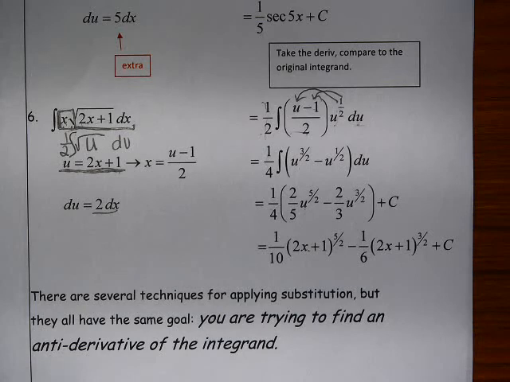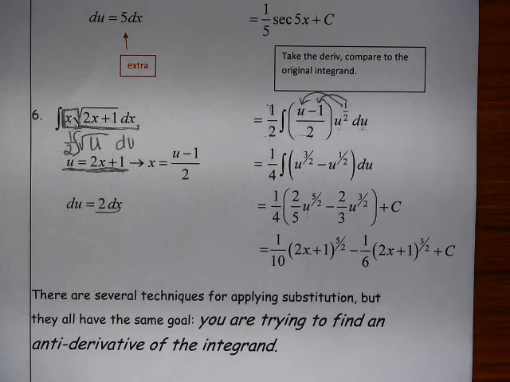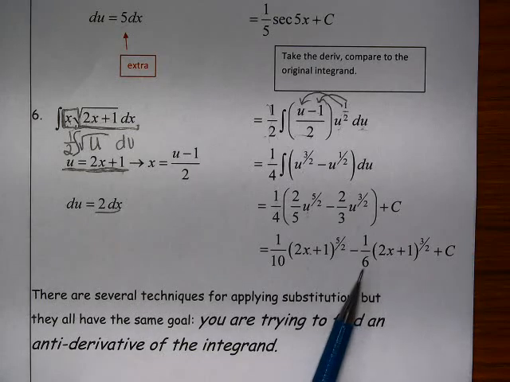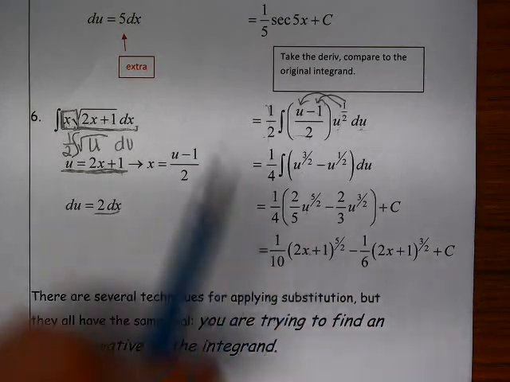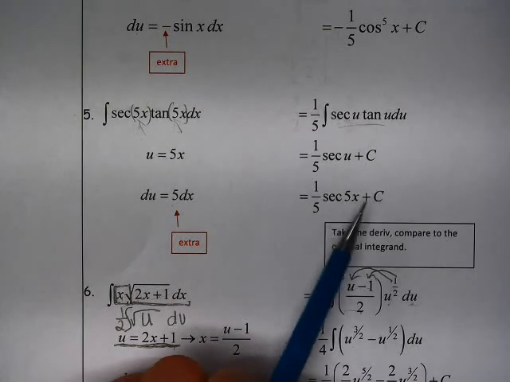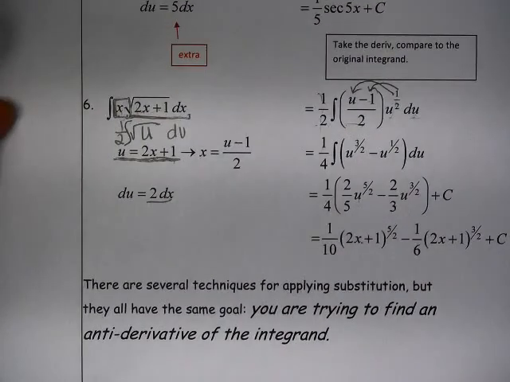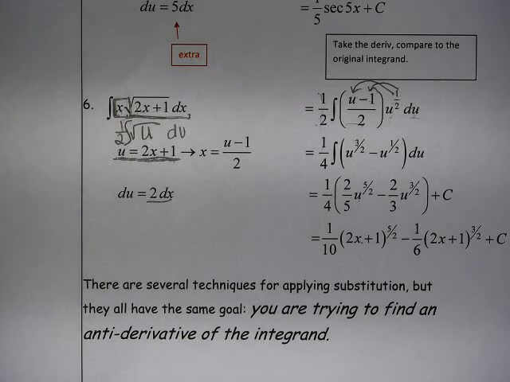There's several techniques going on here. Definitely part of the challenge of u-substitution is getting a feel or having an instinctive feel for what u is going to be. That really just comes from trial and error and working problems. You start to see these patterns that come up over and over. Keep in mind the end result is whatever technique we use to apply substitution, what we're trying to get is the antiderivative of the integrand. When I end up here, I should always be able to take the derivative of this and end up with my original integrand x times the square root of 2x plus 1. Or again here, I had one-fifth secant of 5x plus c. If I take the derivative of that, I should end up with secant of 5x tangent of 5x. So we can always check it. That's really the result - what we're trying to do is reverse the chain rule and end up with an antiderivative of the original integrand.